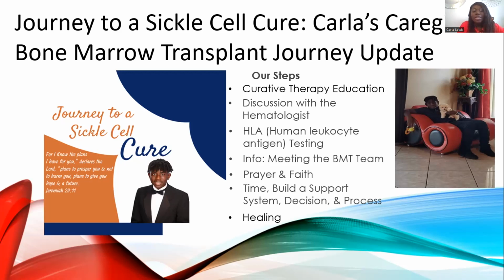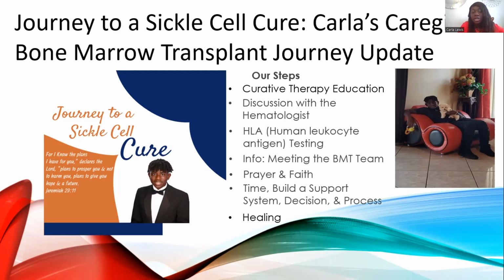It was so important for me to not only educate myself about curative therapies, but also make sure I educate my son. When I decided to go through this journey of learning about curative therapies, it was mentioned to me by his physician about exploring options when he was about 12 and sickle cell became more aggressive. Prior to that, he really didn't have many complications with pain crisis or anything with sickle cell, very minor. But when he was 12, it got more aggressive.